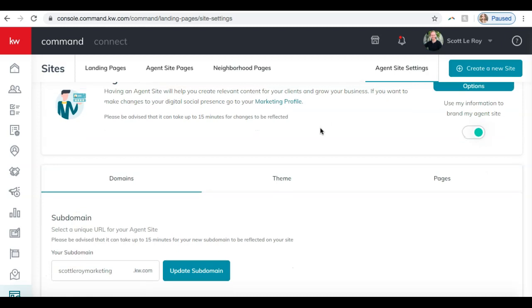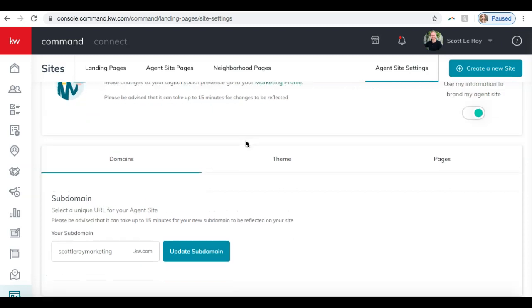There are some things that you can edit from the agent site settings section here. For other things, like I said, you will have to go back in through the Kelly guide and work through the whole thing, skipping through what is already done, to update certain elements of your site. But some things can be updated here, so you don't have to go through the Kelly guide. You can actually update your subdomain here. You can change your website URL from this section. You can see that down below.